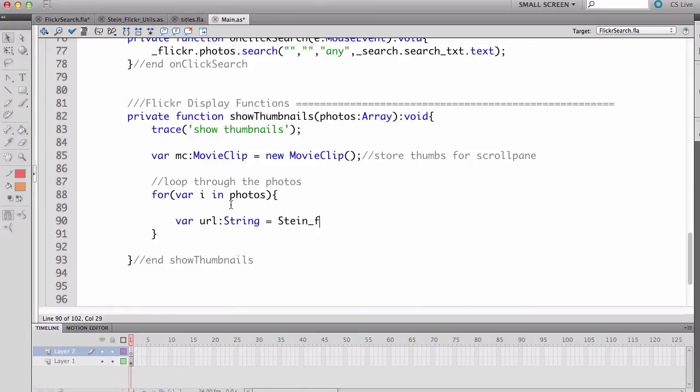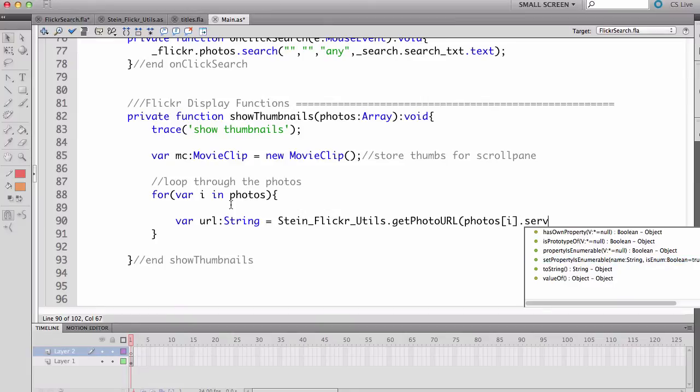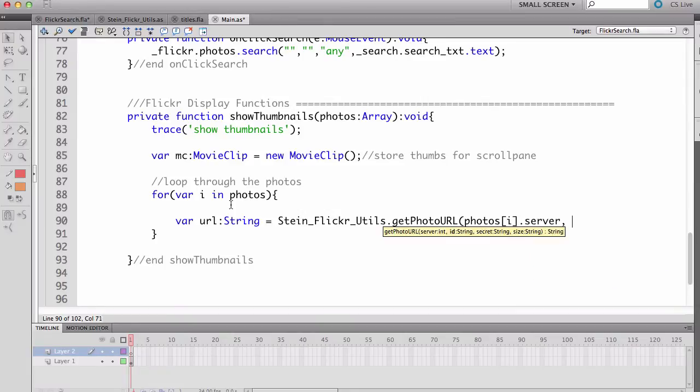That's Flickr utils, and then get photo URL. All right, and so then the server is going to be photos i server, and our ID. When I say ID in server, remember again, I'm looking at these things here.